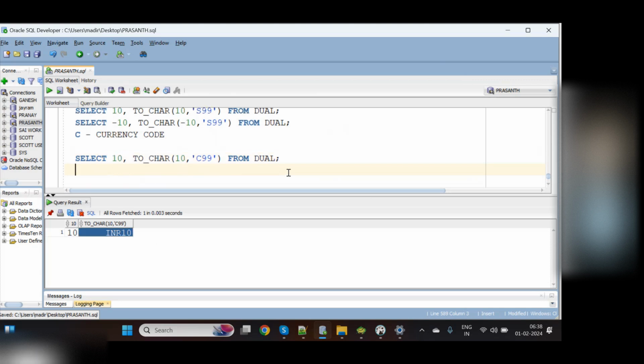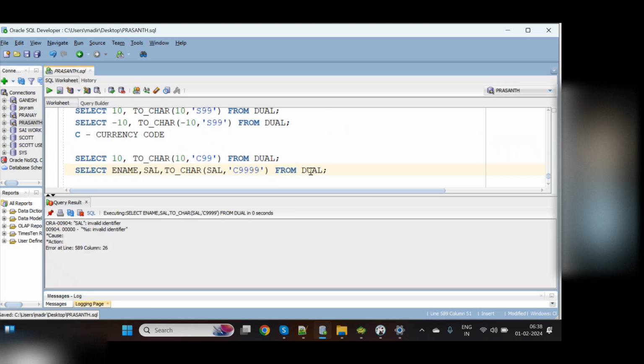Same thing you will apply on the table. Select employee name, salary, and I am showing the salary with the currency code. toChar of salary, comma, so what is the currency code? How do you mention? C999 from employee.